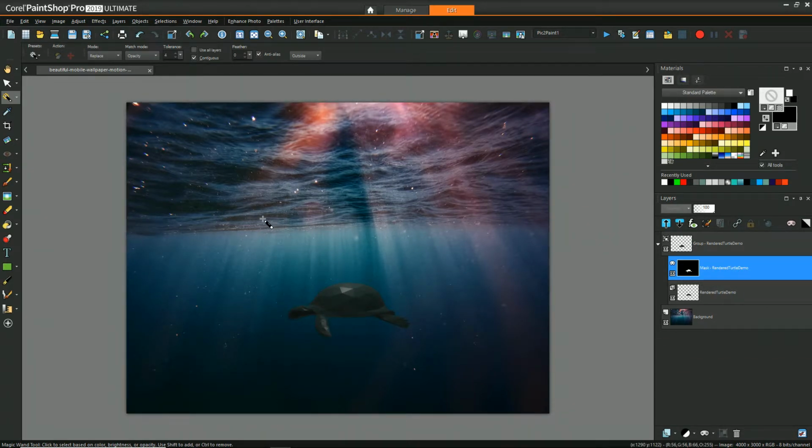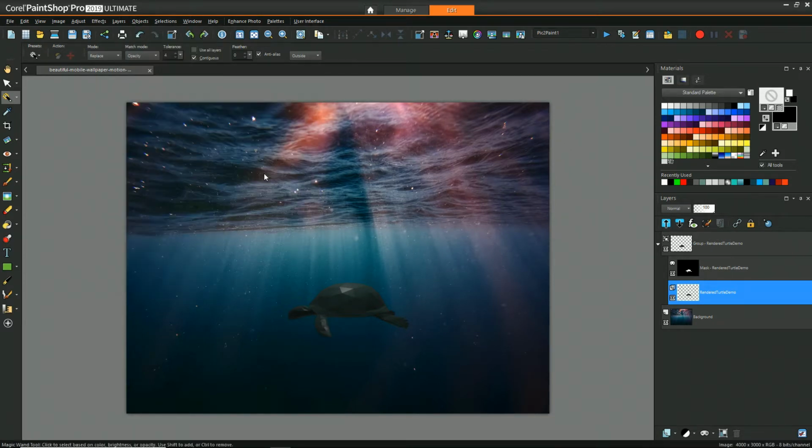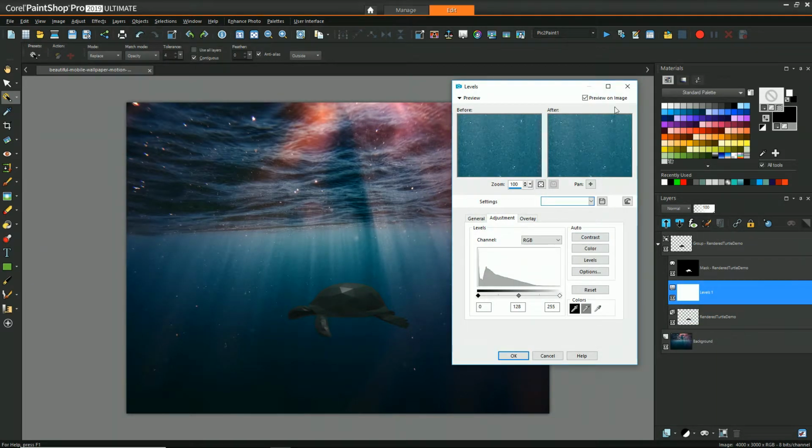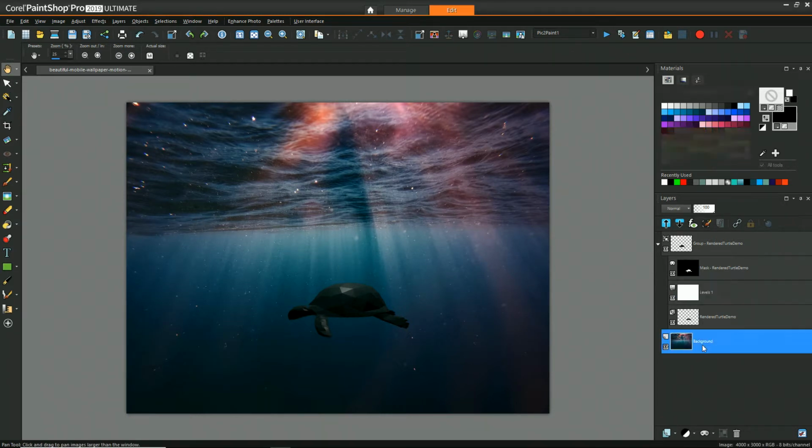And really what I want to do here is just add some contrast using levels, but instead of just applying levels directly to the turtle, I'm going to use an adjustment layer, which is the less destructive method of being able to add some contrast effects. So here you'll see I'm just mostly darkening the turtle, at least darkening the shadows, but lightening the grays a little bit. So now we can see the turtle's in the scene, but it really doesn't blend in because it stands out a little bit too much, and those light rays don't seem to have the effect of coming over the turtle.